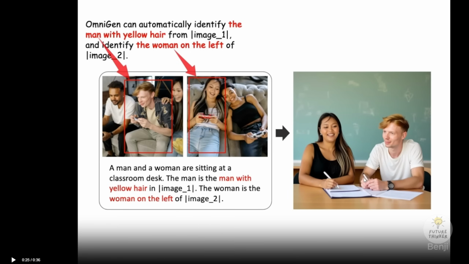Previously, with Stable Diffusion, we were using a lot of ControlNet or IPAdapter to try to accomplish results like this. And right now we are able to do it using just one text prompt with 2 of these source images, transform them, and generate a new image using those 2 characters.